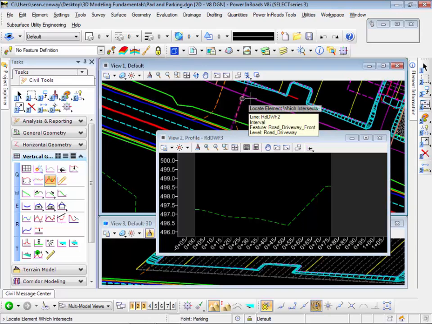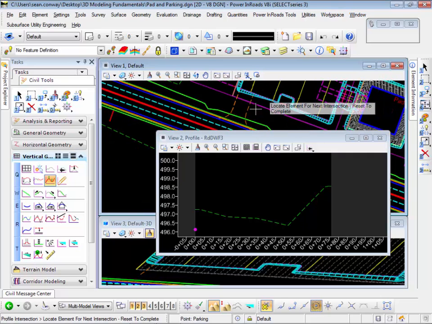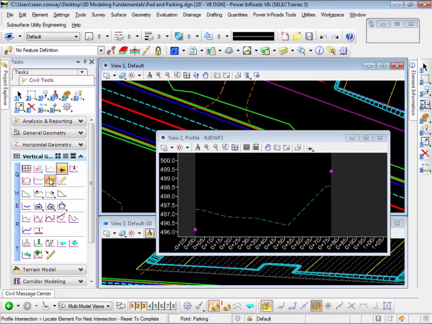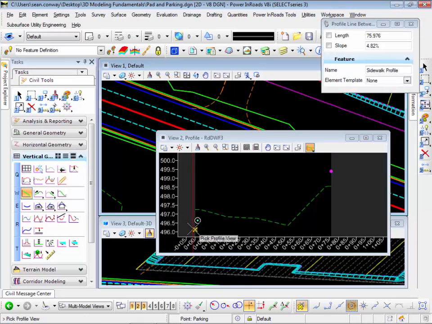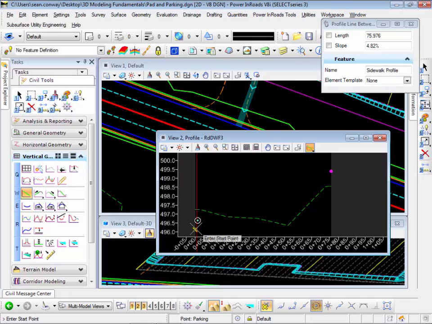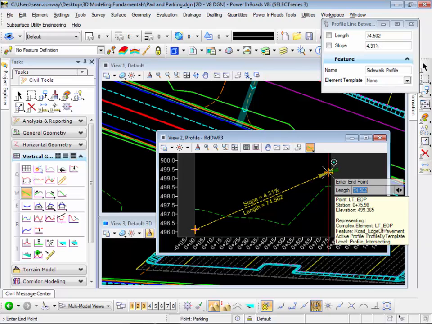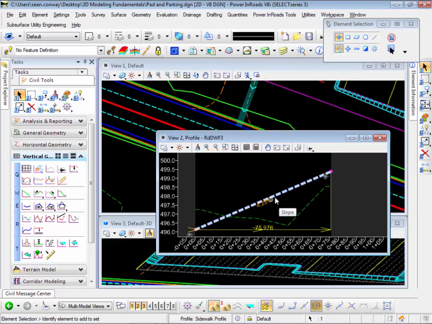This is my path. Click on the driveway line. It's going to intersect the lot, and it's going to intersect this edge of pavement. So it creates those, and then you draw a line between them using profile line between points and snap to the first point. You might have to left click to identify your view, and then when you left click again, it snaps to the point. Snap to both of those, and then you can go back to your element selection and set that active. Hover over it, set as active profile.